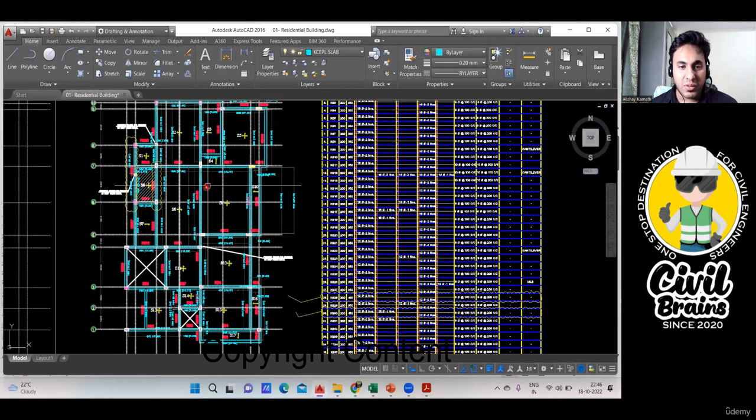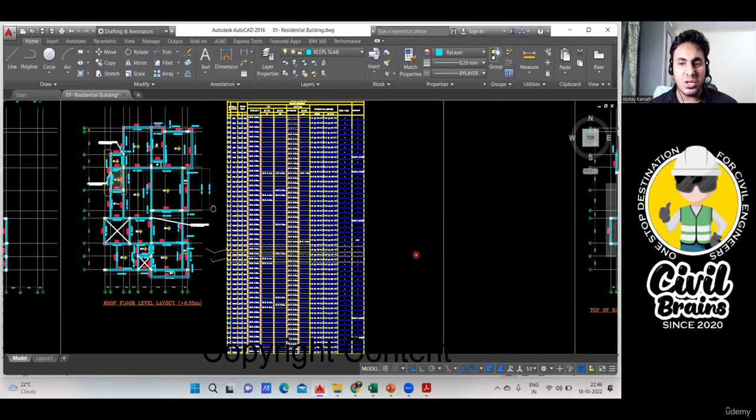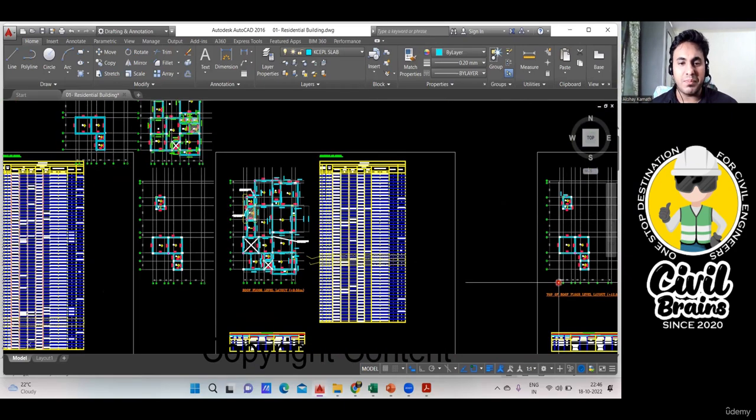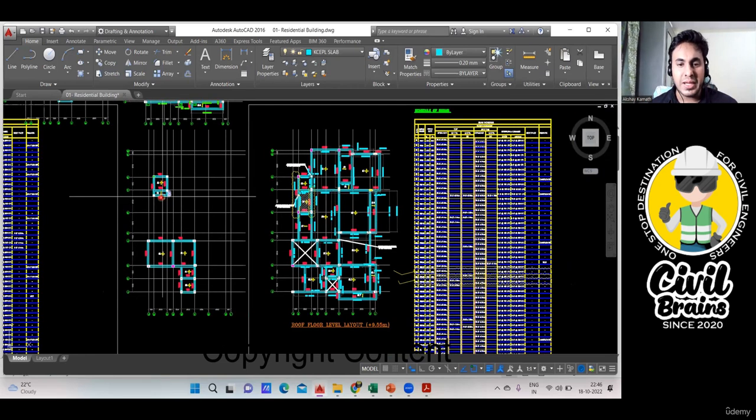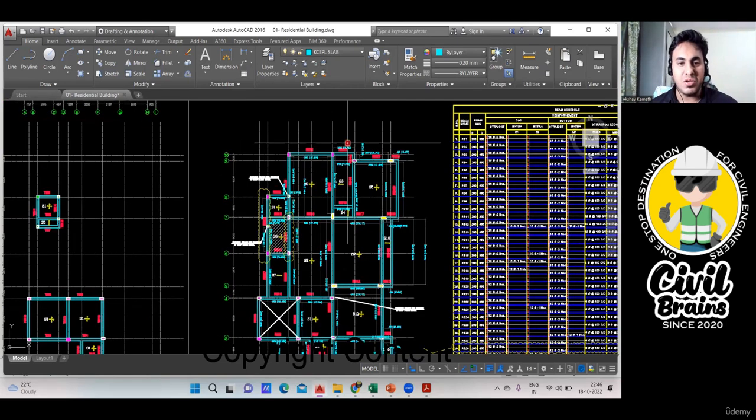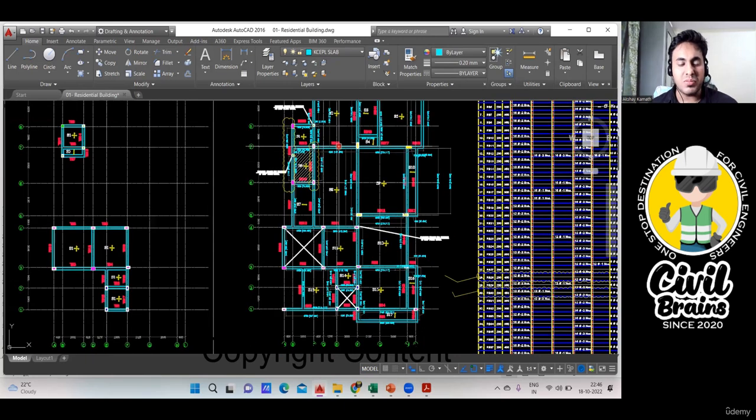Now this and this you have to see together. This is the top of your roof slab. It's here only. You see here, this is the top of your roof slab. That means from here, all the columns will not go to your terrace level. For example, here only this much area is shown. If I show you the same thing on this side, this much area is shown here. That means this is that area.